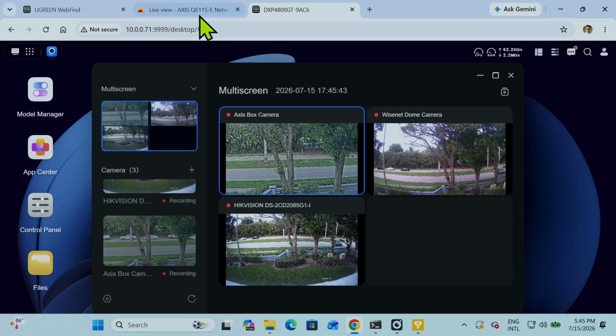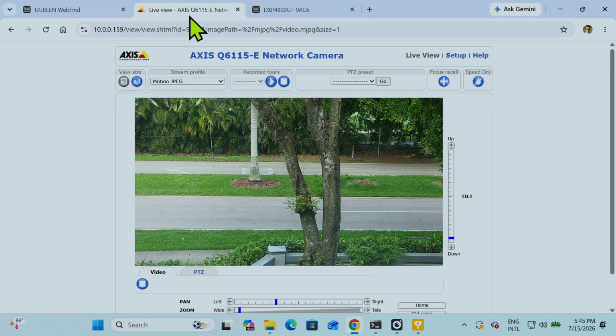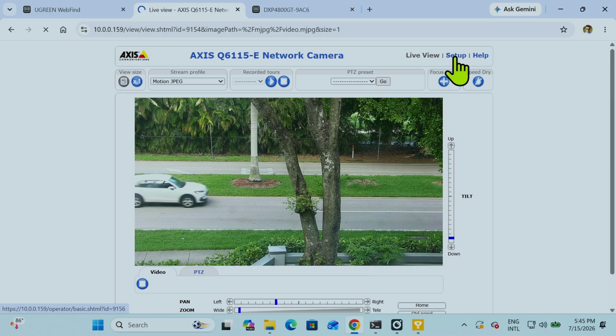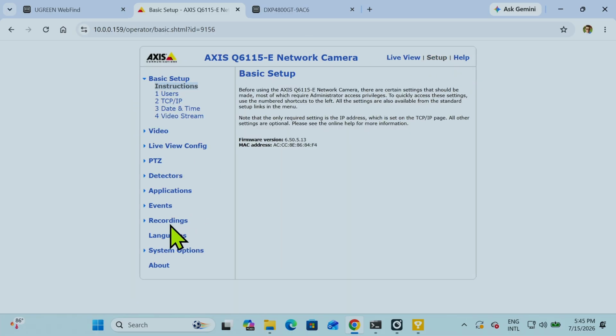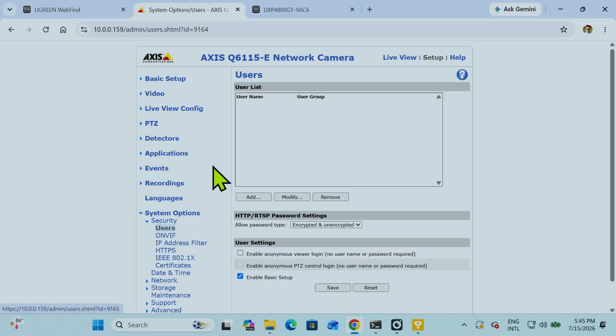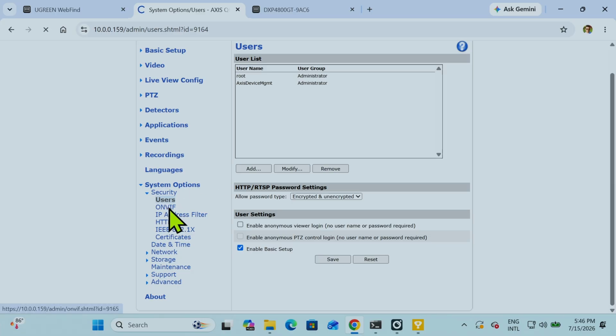The first thing that I have to do is just come here to the Axis camera. See that I have the Axis Q6115E. It's a network camera, it's a PTZ camera. And here on the setup, I just need to come to System Options and look for Onvif.